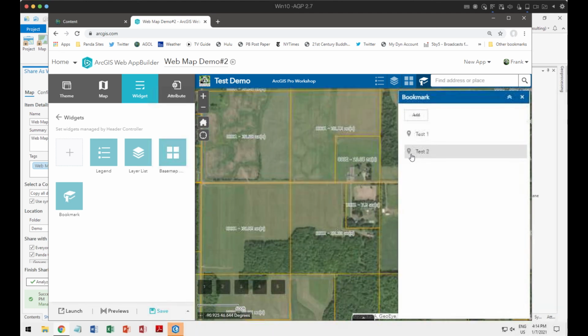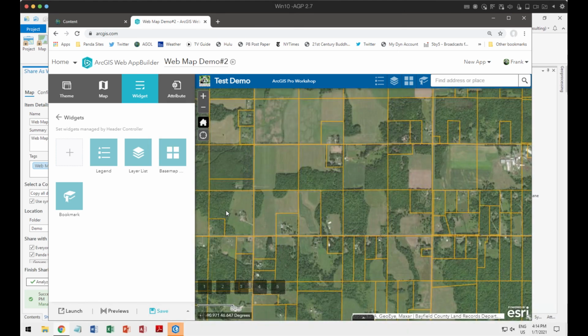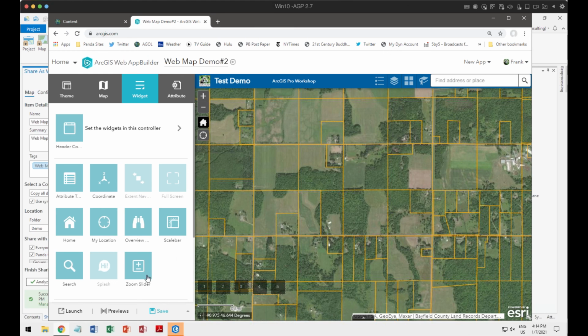Again, we are developing our own application right now, or I can go back to the home here, and we are telling it what functionality we want to put into our app that we're developing. So that's all the ones I want to put here. Let's put some down here.